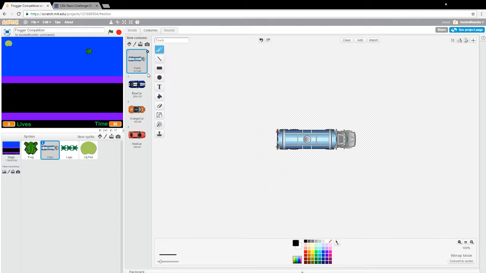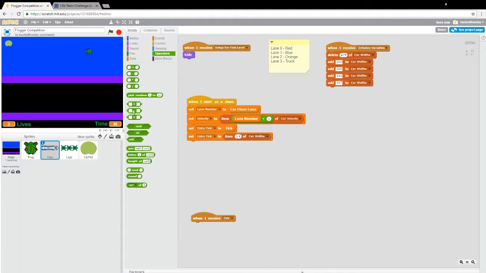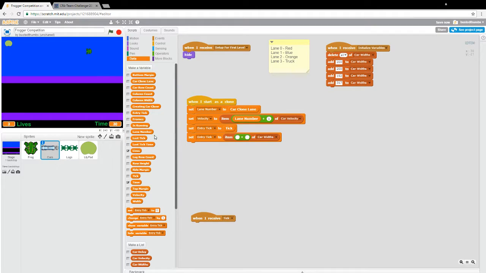It comes in at 317. Alright, so now this is pretty easy. When we start as a clone, we just do exactly what we did for the others. And we set width to the item of car widths. Again, we have to count by one. We're going to do lane number plus 1.